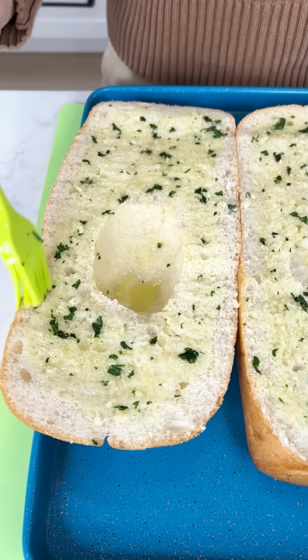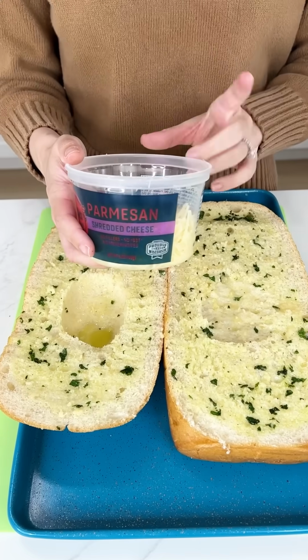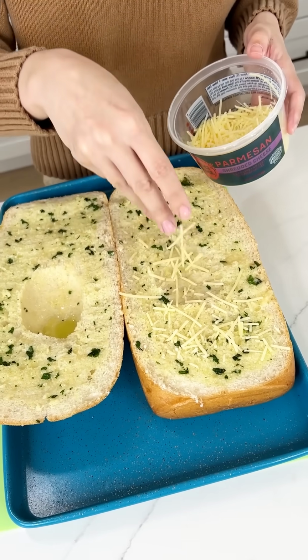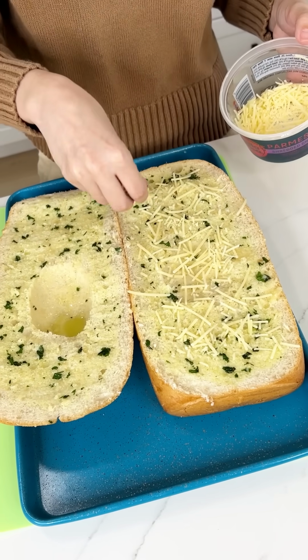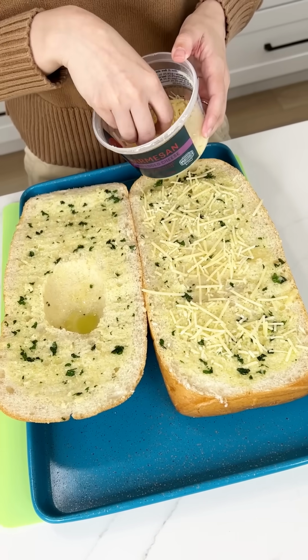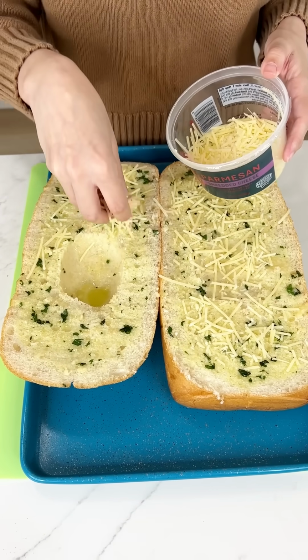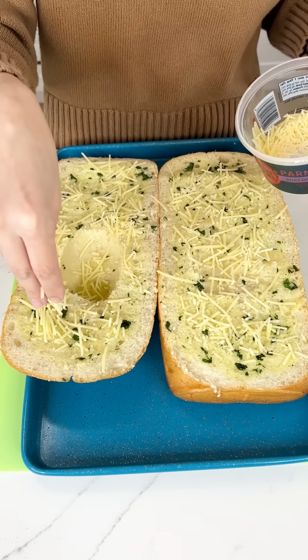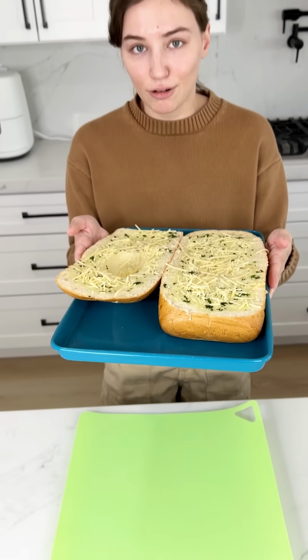Okay, got our butter coating our bread, and you guys know it. We're gonna top it off with some Parmesan cheese, get it nice and cheese crusted. This is gonna be delicious, and it's gonna go so beautifully with our ziti pasta. I mean, who doesn't love garlic bread with their pasta? If you don't, I think you're probably insane. Okay, let's go ahead and get this in the oven. You can just put this on the top rack right above your pasta and it will toast up beautifully.